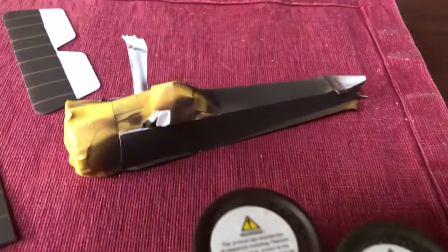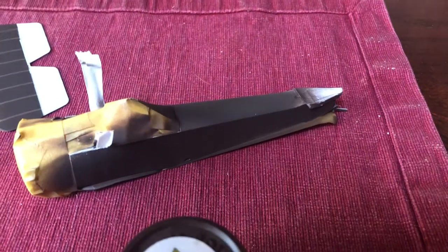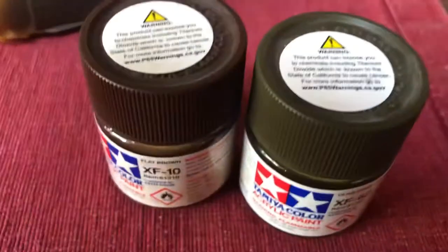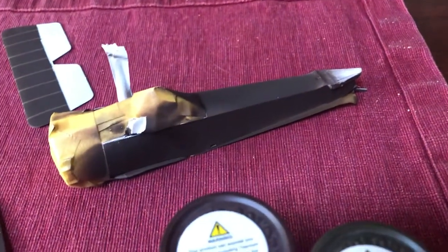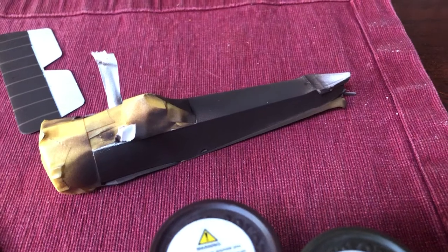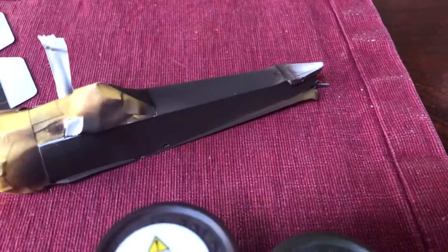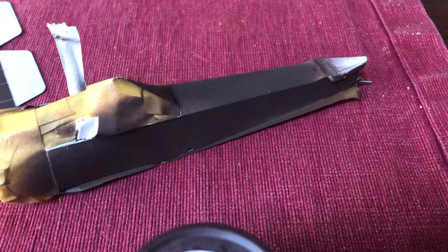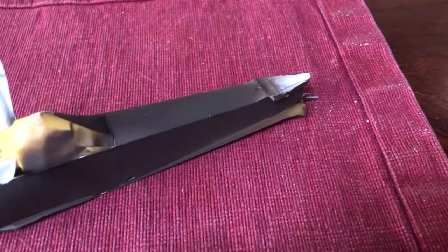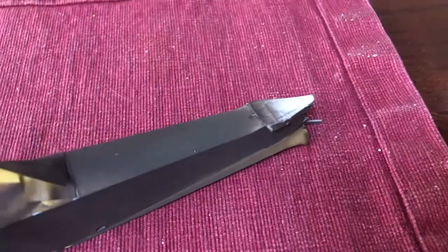And here's the fuselage. There are some places that need another coat. I had actually run out — not of the paint, but of the mix in the paintbrush bucket. Frankly I was tired and had already started cleaning the airbrush and hadn't looked that closely — my bad. So I'll mix up some more when I get back from Wyoming and fix those spots. It's easy since it's 50-50.